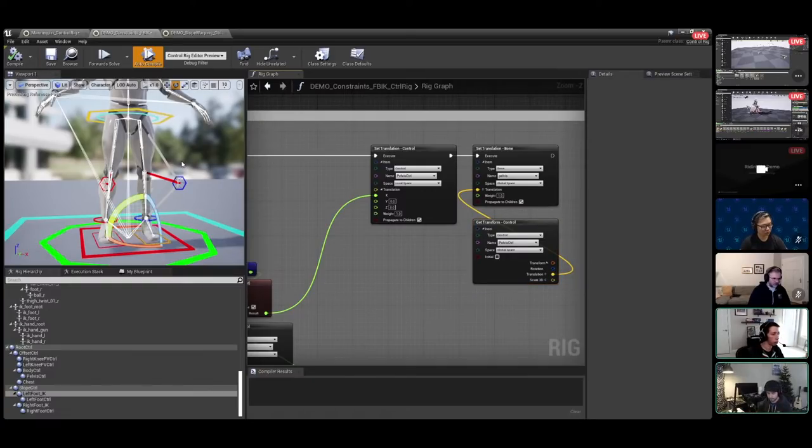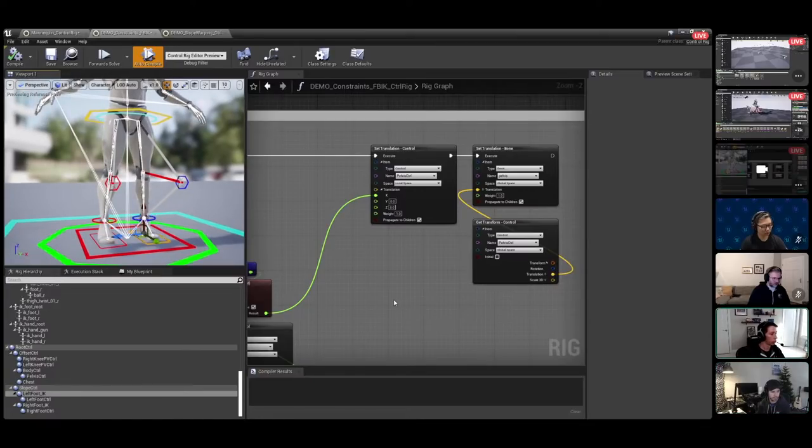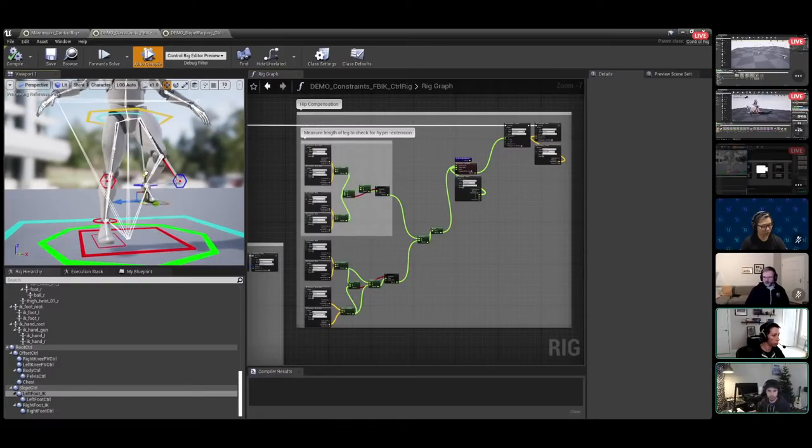So something I have seen often is people are driving bones directly. In Control Rig, I can drive controls this entire time and then really manipulate exactly how those controls are solving before I apply any data to my skeleton. And it also helps me visualize very quickly what's happening. So as I just rotate this foot back and forth, you can see the length of my leg gets hyperextended and my hips are compensating. In fact, if I zoom out here and I start dragging, you can see the graph running and telling me which leg is extended.